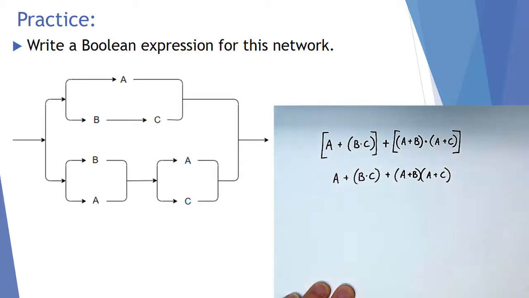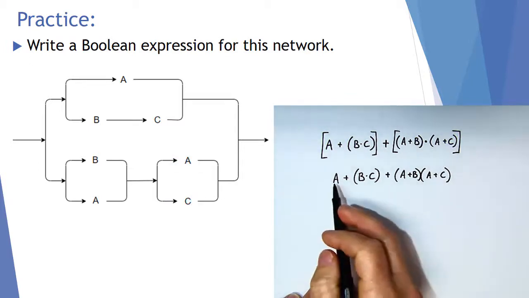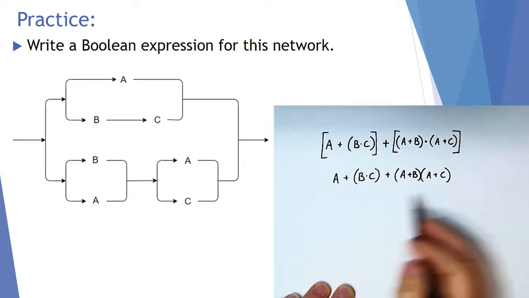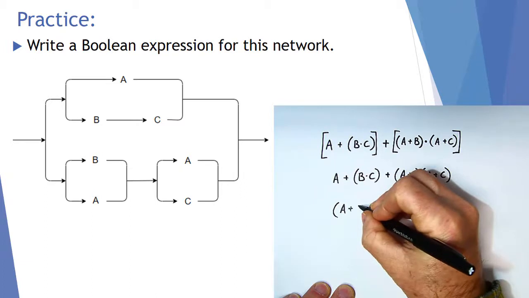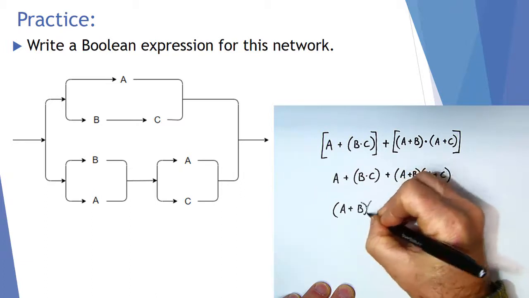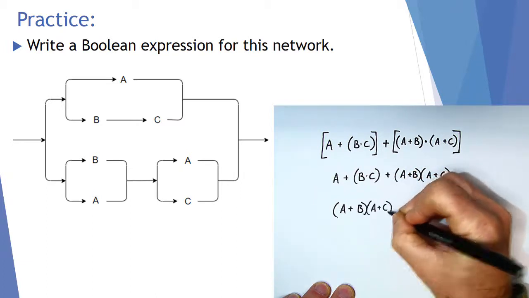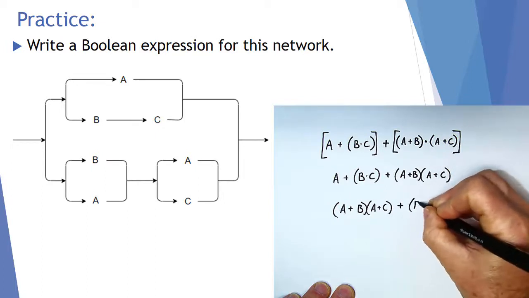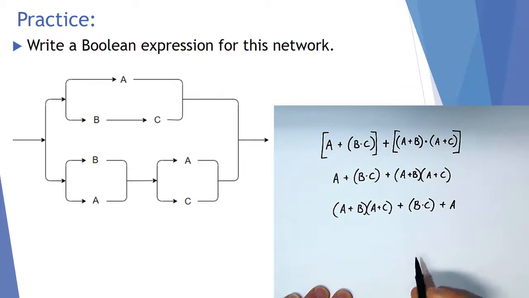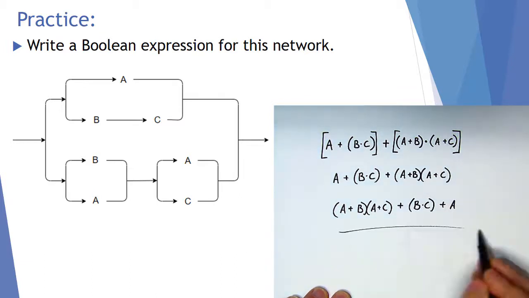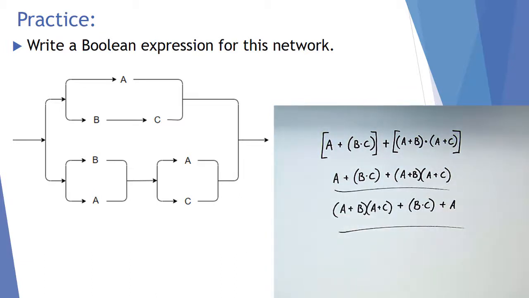And that's a little bit simpler representation. I put these from top to bottom, but you could also rearrange these in other orders. So for example, you could say A or B times A or C, or B times C, or A, and those are all equivalent. Or there's several other ways you could rearrange it. I think you get the idea. As long as you have one of those, you got it.